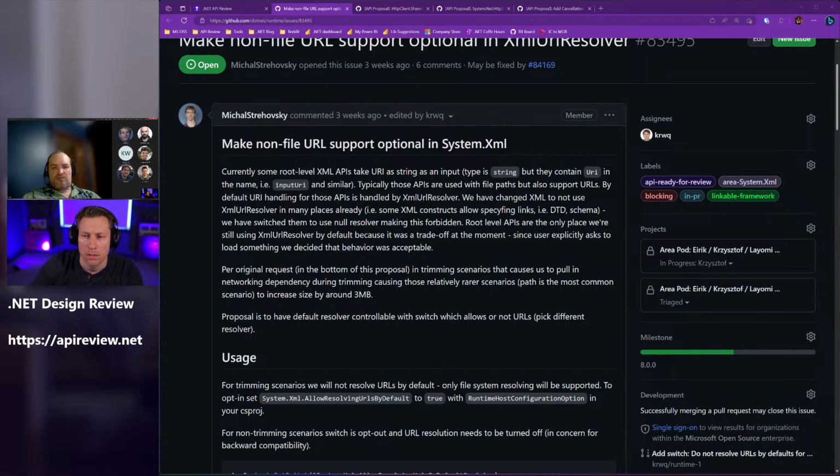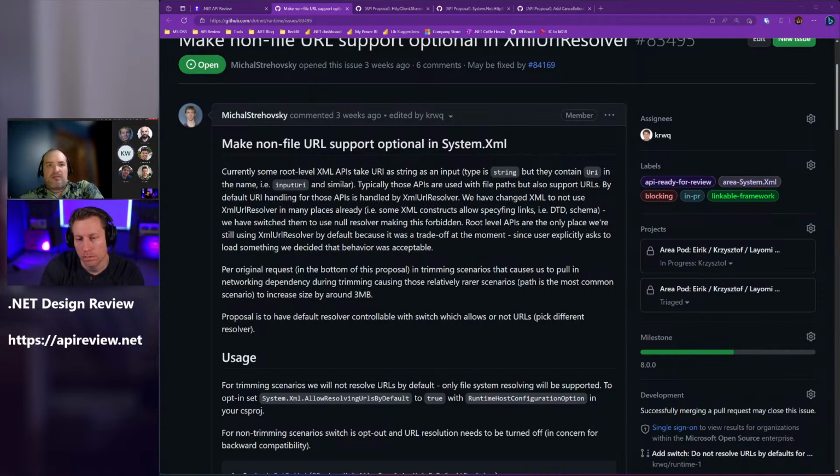So our proposal here is to make this an opt-in: you're opting into allowing resolution and it's off by default. That in and of itself, you said we couldn't do it because it would be a breaking change, but could we just have that other property that we already have apply to this case as well?